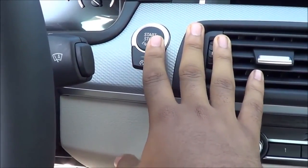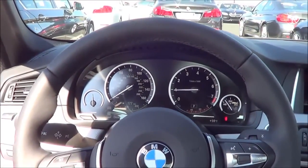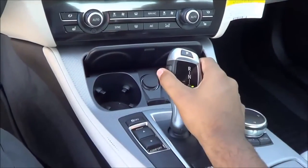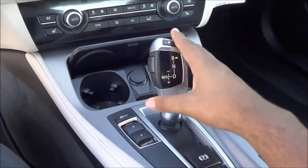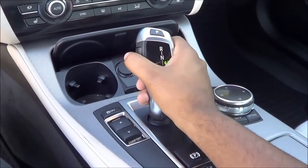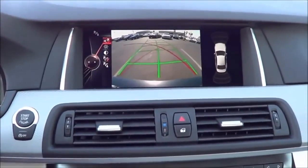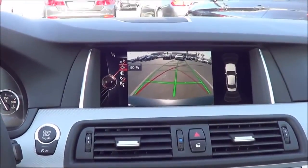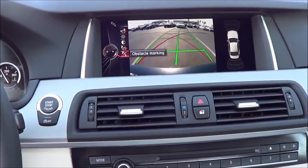You do have push-button ignition — just put your foot on the brake and hit the button to start. What you're hearing is that three-liter inline six-cylinder turbo powertrain. Coming to the transmission, you have an eight-speed shiftable automatic — down for drive, up for reverse. You also have manual shiftability; however, there are no paddle shifters, which is surprising on a vehicle around $65,000. Paddle shifters are available on the 5 Series. Push for park. Putting the vehicle into reverse displays your rear-view camera. You also have trajectory, rear parking sensors, as well as front parking sensors, and you can change the rear-view camera settings including brightness, contrast, parking aid lines, and obstacle markings.